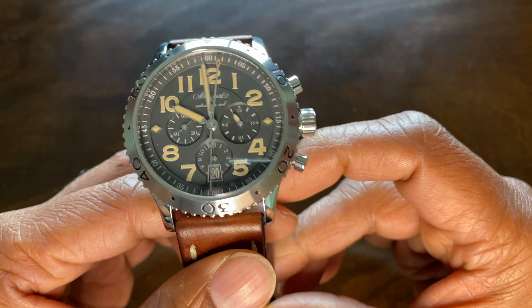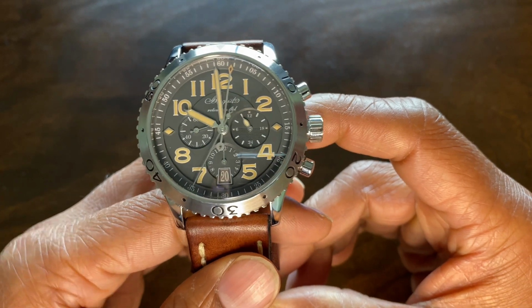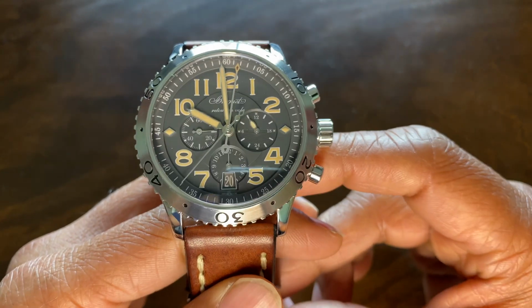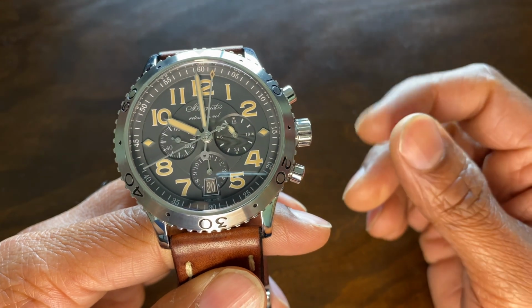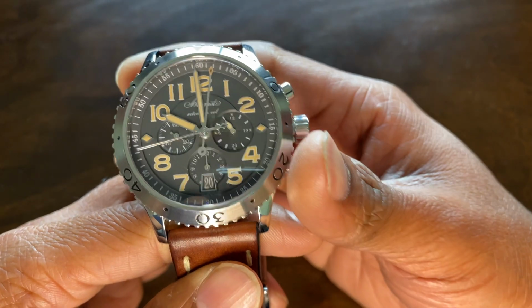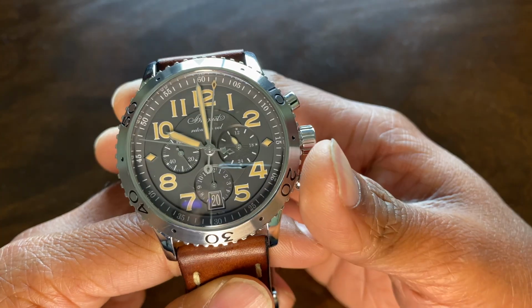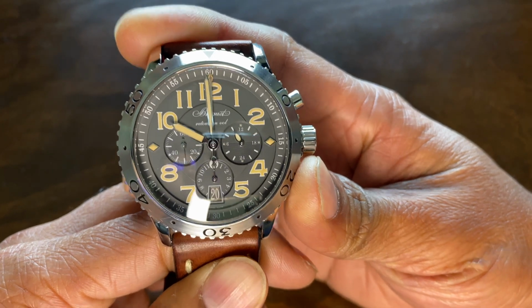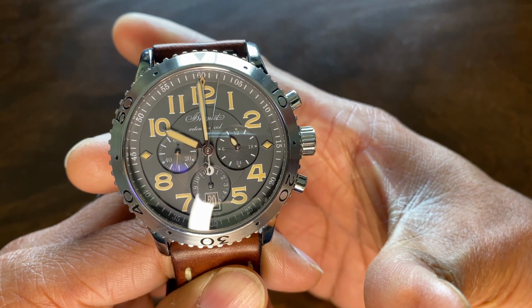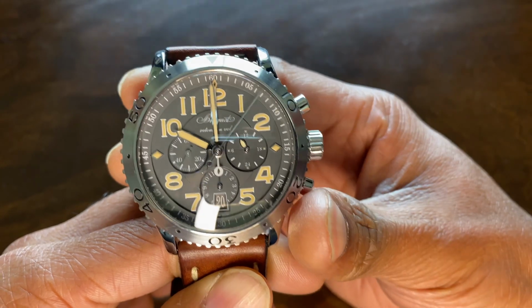One thing to note here is this is a flyback chronograph. And what is a flyback chronograph? A flyback chronograph is essentially a chronograph complication that you can continue to run by resetting it while it runs. So you can see the chronograph is currently running, and a flyback mechanism basically would immediately start the next cycle without having to stop and reset.